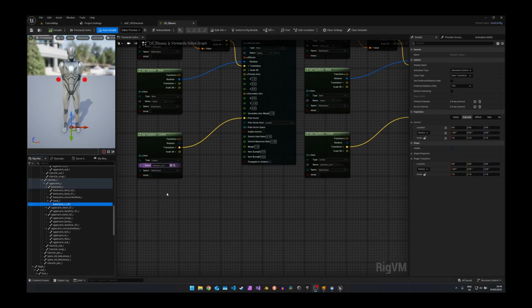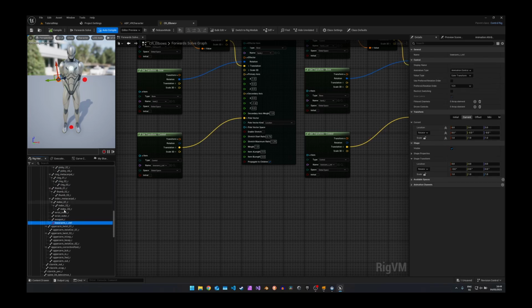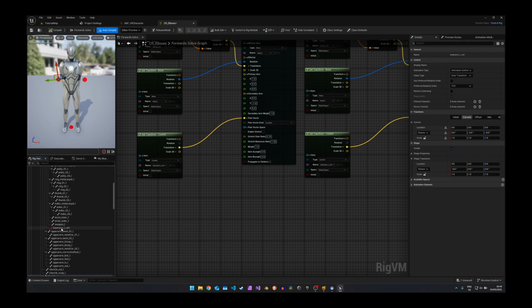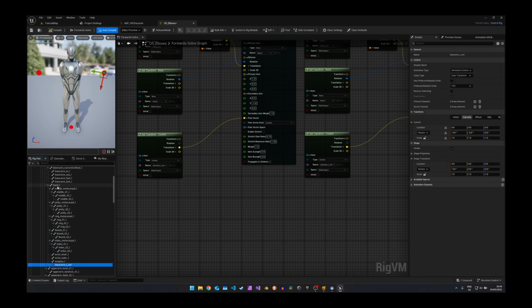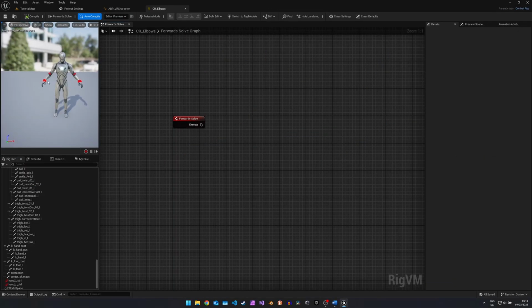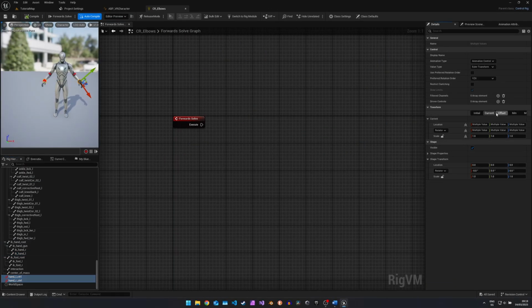Hey, it's the editing me here. I noticed a little mistake I made. Here in the control rig, we attached the lower arm R control to the lower arm. However, we want to attach it to the hand. So do this for the right and left lower arm control. We will use these controls to move the elbows based on the hand rotation.